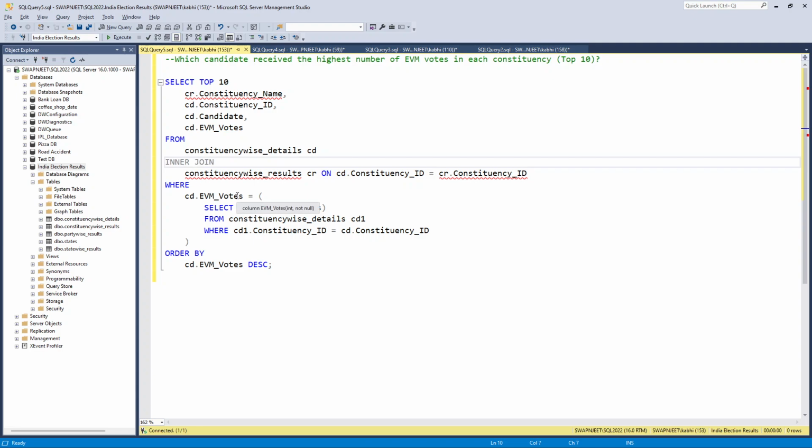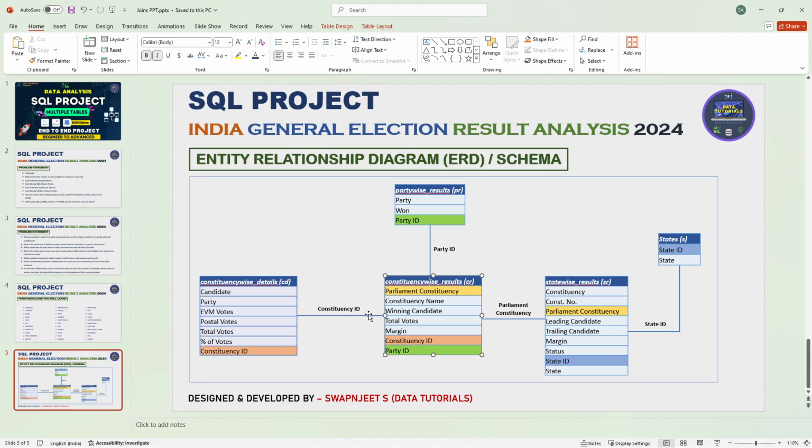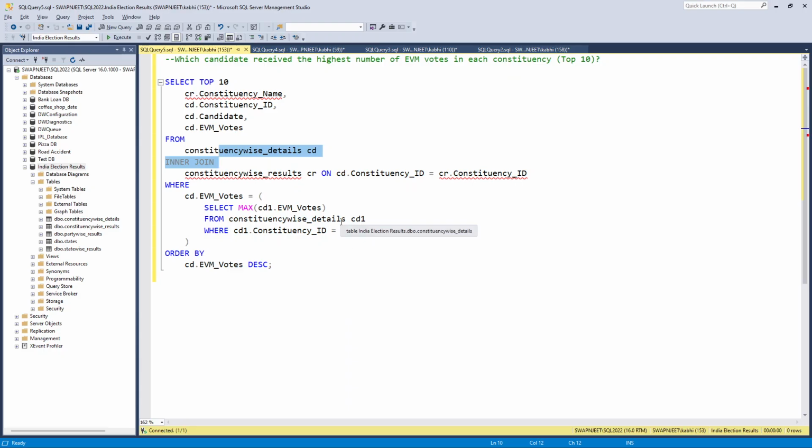And if you're only writing join, by default MS SQL Server understands it is an inner join. So if you are using two tables, you can write this table first or this table first. Doesn't matter because you are only taking the matching values from both the tables. So it does not matter, right? If you are using a left and right join, then it will matter, right? So you can use anything first, anything last, you will get the same result.